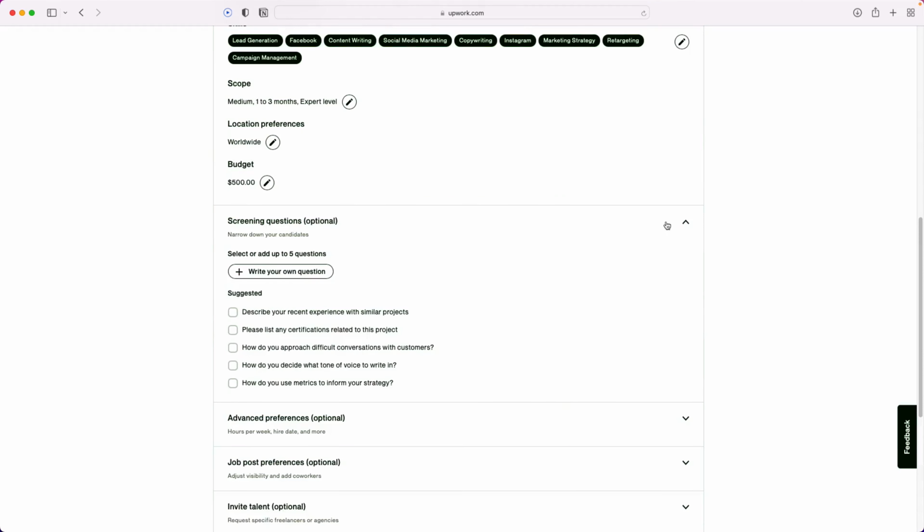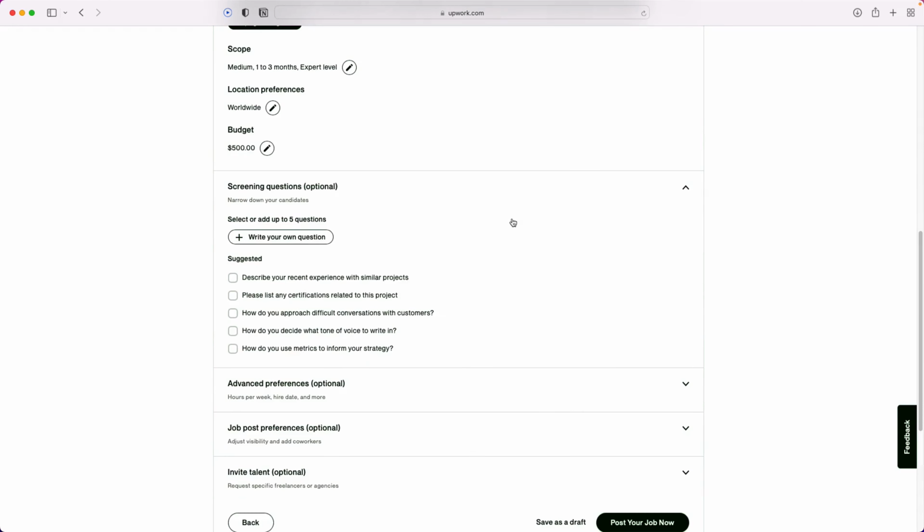Screening questions. Now, this is really important. You're going to want to put in screening questions. Now, some of these are really good. So describe your recent experience. Certification's not really important. This one not really important. This is an important one because they're going to be writing ads for you. And this is another important one because they're going to be using metrics to inform the client how well the ads are running.